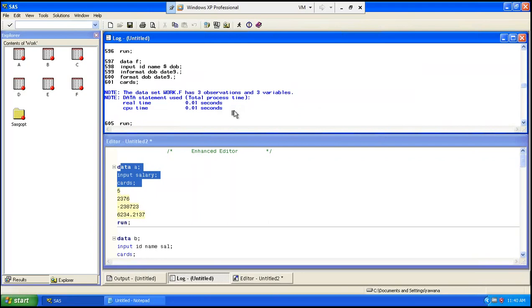Blue is nothing but notes. That means by submitting the program, what we are trying to do will be explained by the blue color notes. Like, have we copied the data from one file to another file, or have we copied files from one folder to another folder? Have we generated any report, or are we doing any analysis? Whatever kind of work that we are trying to do by declaring a program will always be highlighted with the blue color notes, and at the same time it gives the information how much time it took to do that particular work.